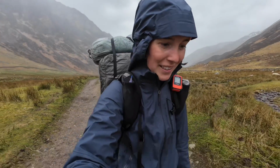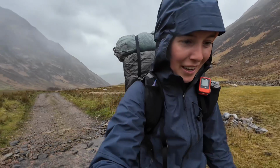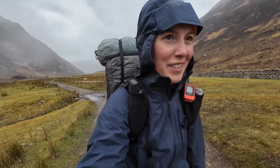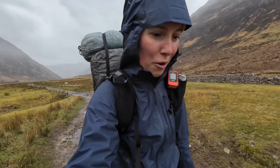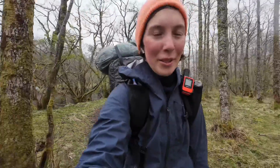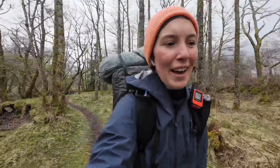It's been dry the entire morning, and now I can't believe that only 1.5 miles away from our end point it starts raining again. Just as I thought my pack, the outside, would slowly dry. Oh, look at that. We're back in civilization after 2.5 days, and honestly, I couldn't be happier.